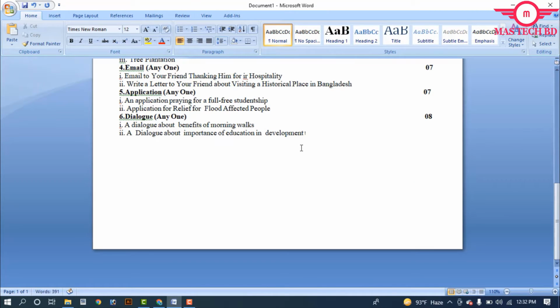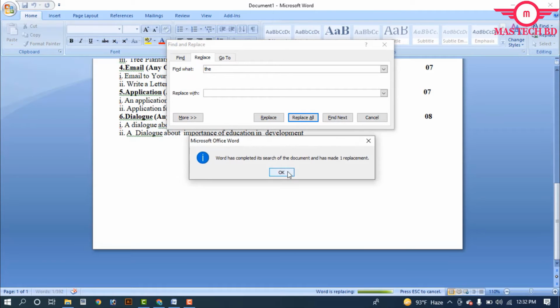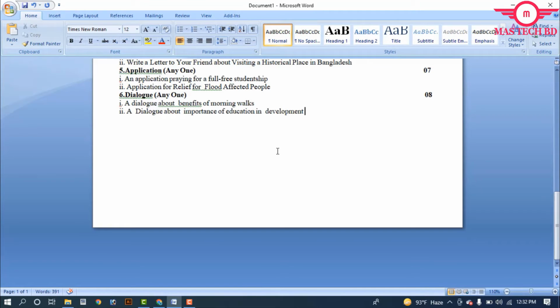This is the find and replace window, opened with Control plus S.